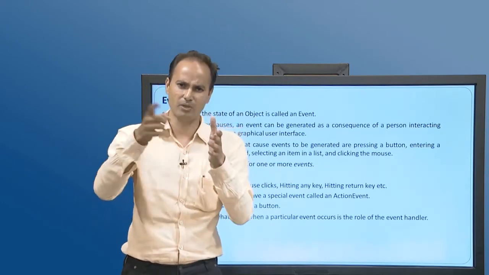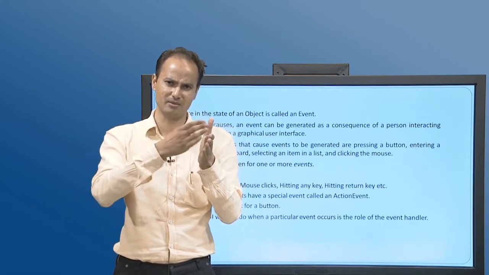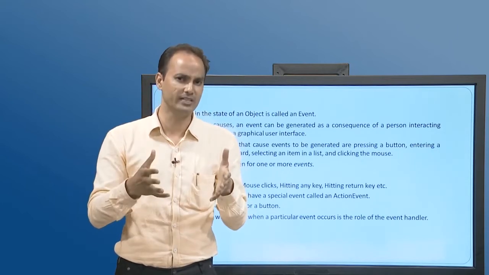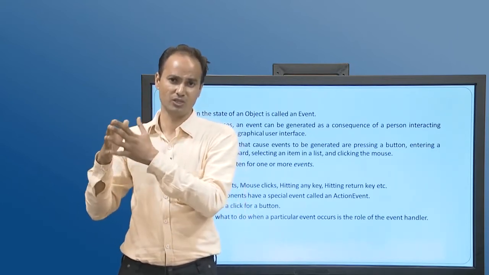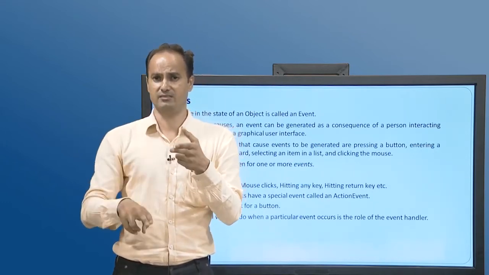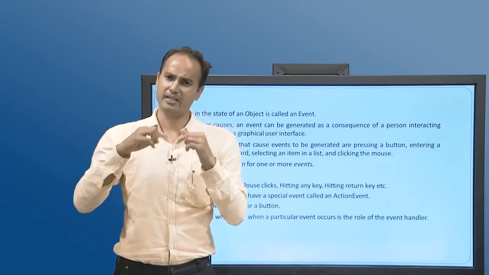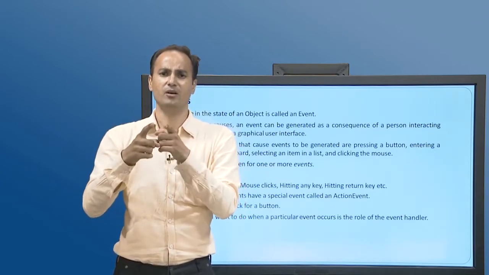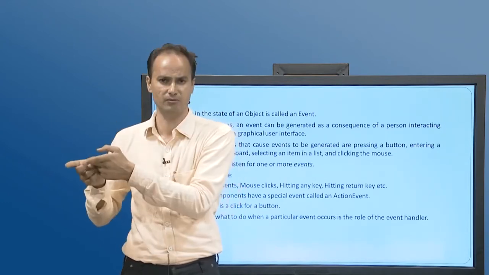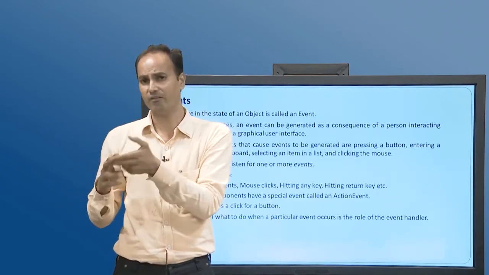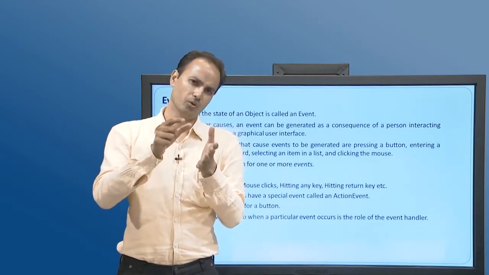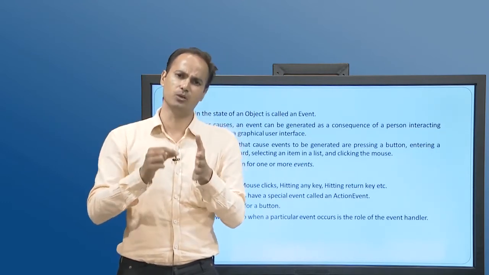In the same way, if a scroll bar is there, then the adjustment listener is there and an adjustment event is fired. For the mouse, there is a mouse event, and for it there are the mouse motion listener and the mouse listener. These are the two most important things. When the mouse is dragged or moved, it fires a mouse event, but it is the mouse motion listener that is responsible for handling these two events, mouse dragged and mouse moved. For the others, like mouse entered, mouse exited, mouse over, mouse out, there is a mouse listener.